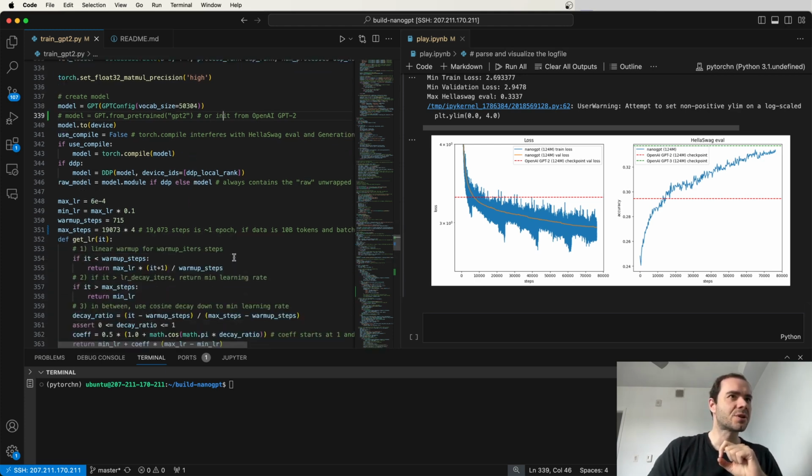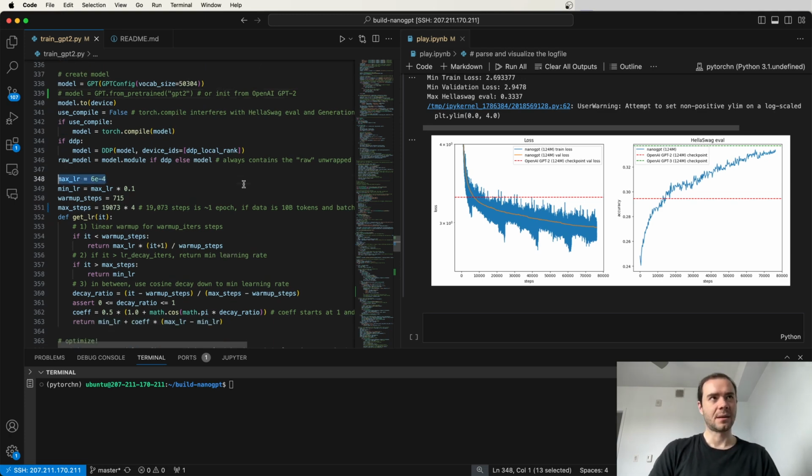The other thing I wanted to briefly mention is the max LR here. I saw some people already play with this a little bit in a previous related repository, and it turns out that you can actually almost 3x this. So it's possible that the maximum learning rate can be a lot higher. For some reason, the GPT-3 hyperparameters that we are inheriting are actually extremely conservative, and you can get away with a higher learning rate and it would train faster. So a lot of these hyperparameters are quite tunable, and feel free to play with them. They're probably not set precisely correctly, and it's possible that you can get away with doing this, basically.